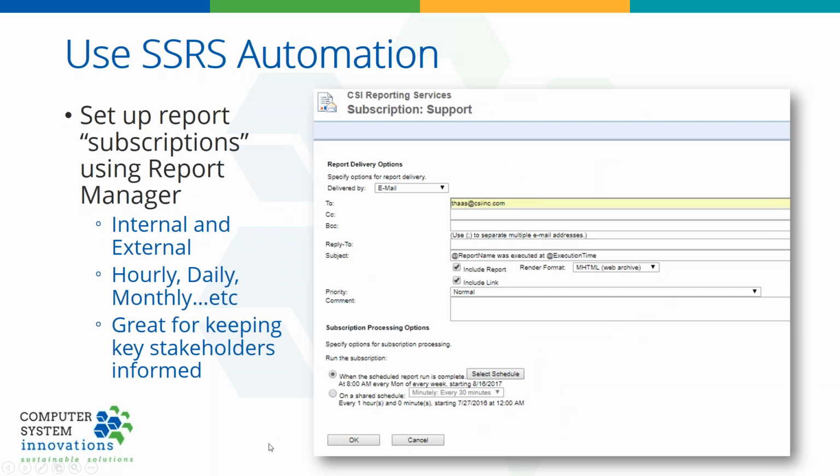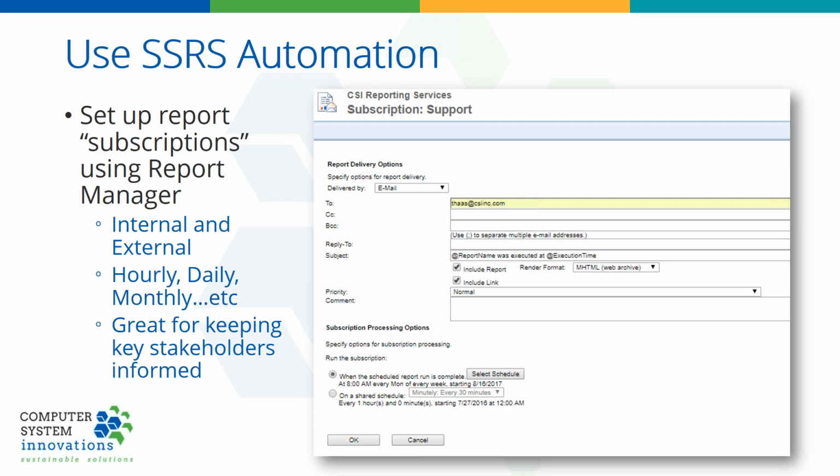Another plug for Report Manager is the subscriptions option. Tricia mentioned just a little bit about this, but this was also a very frequently used item when I was using SSRS to give my users access to data. It offers a way to share reports via subscription where you can either save to a network drive or send an email on a schedule.